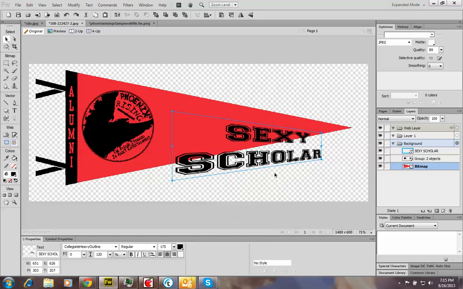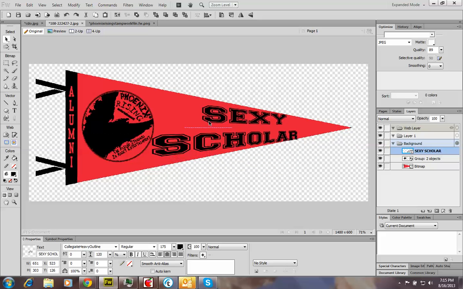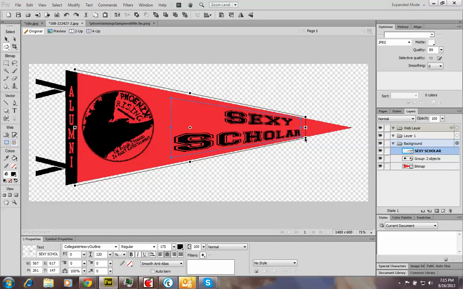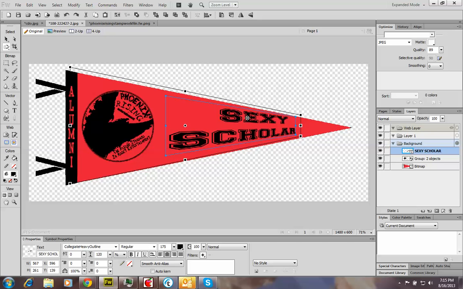Now remember, we originally started with just a photo, and then we did some modifications to that. Then we found a pennant. We're modifying that. So as you can see, things will constantly change in the designing arena. We'll go from something being very simple to being very advanced very fast.